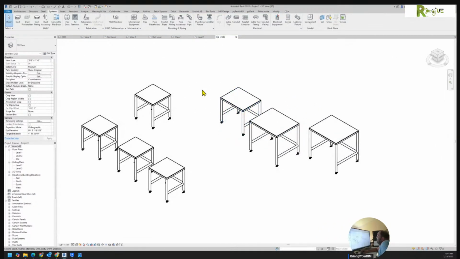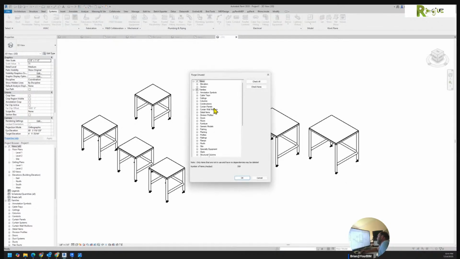Most people who've got file bloat are typically going to hit this purge. And we're going to find that if we do a purge and just as a look, go look at the specialty equipment, you're going to see that all the styles that I imported, it's going to get rid of them then. Doesn't mean I shouldn't have put them in the first place. But I can promise you, we definitely don't want that other table that has all those sizes.